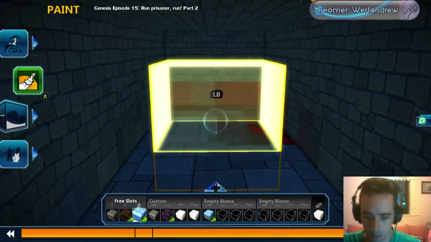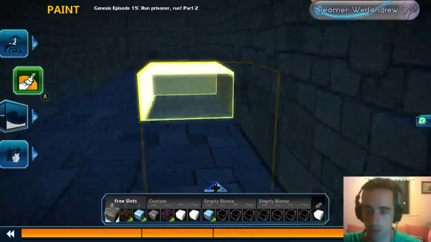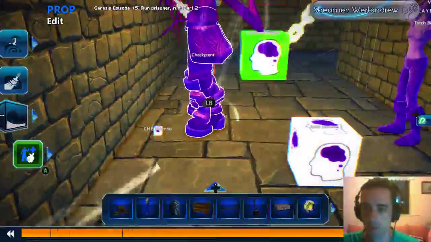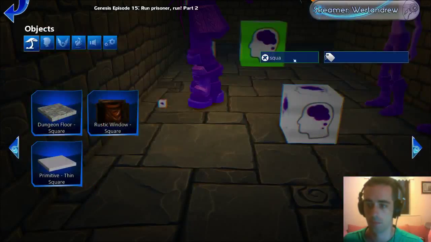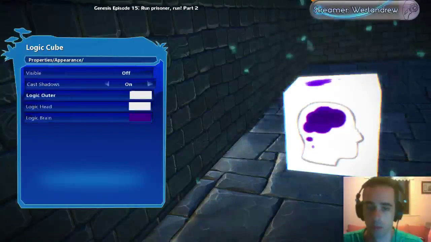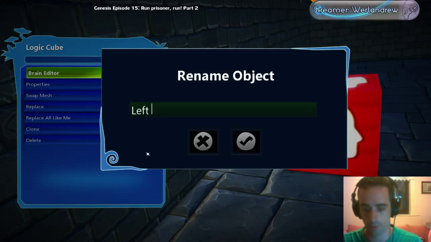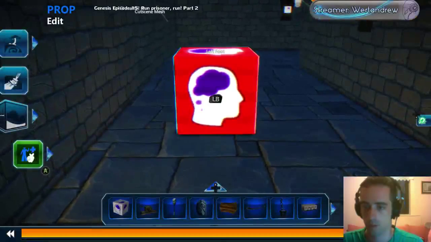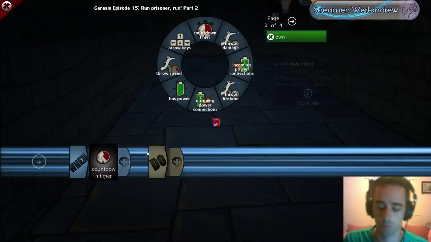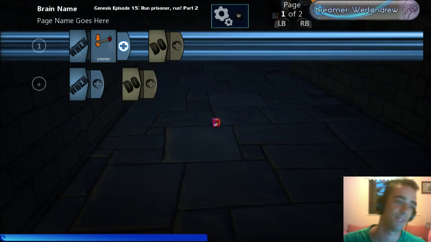Just let me finish at least this point here. Okay, come on. Okay, let's do this. So the way to do it is, you can use, alright, so one load cube will be red, and this will be left foot. Alright, you do that.